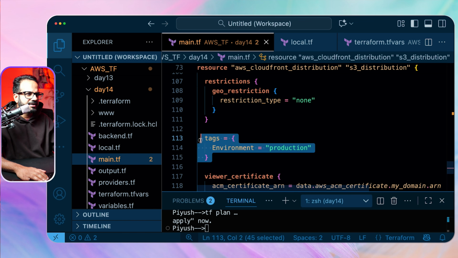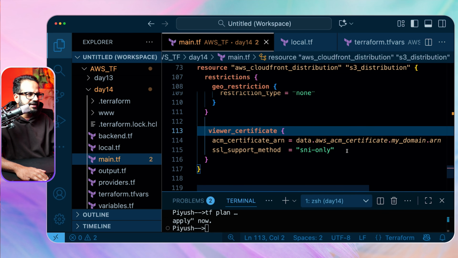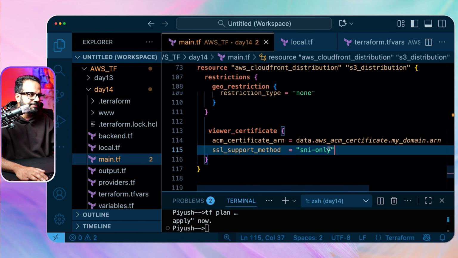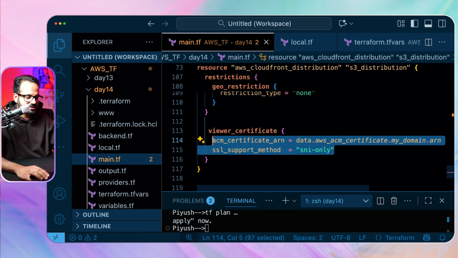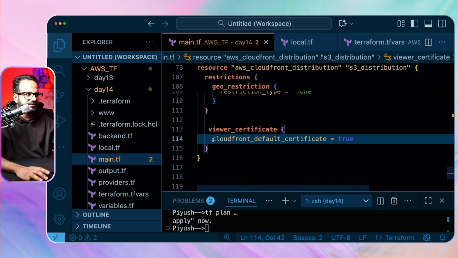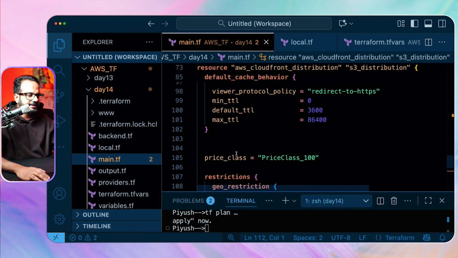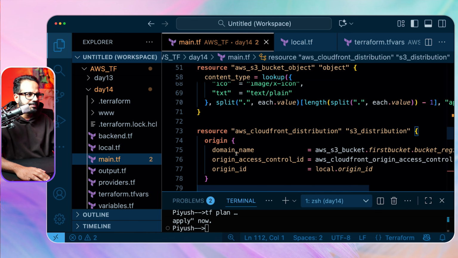If you want, you can remove that for now. And you have your certificate. This is the certificate from ACM, which is what you need to configure. For this demo, I'm just going to keep cloudfront default certificate equal to true. It will use the CloudFront default certificate. And I think that's it. So these were the changes that we made.